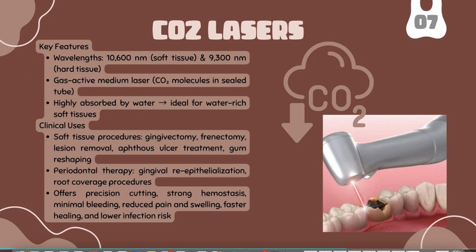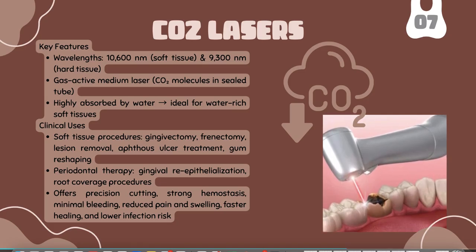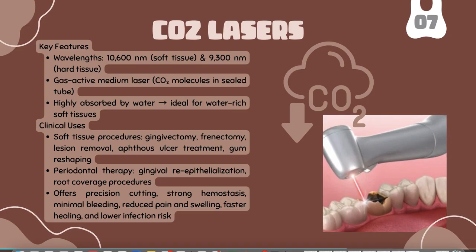The next type of laser is the CO2 laser. They've actually been used in medicine since the 1970s and in dentistry for over 25 years. The traditional soft tissue CO2 laser operates at 10,600 nanometers and is highly absorbed by water, making it excellent for precise cutting and hemostasis. Soft tissue procedures include gingivectomy, frenectomy, biopsies, and pre-prosthetic work. Because the laser seals nerve endings and blood vessels, sutures are rarely needed, and patients experience less pain and swelling after surgery. It's also quite effective for ablation of leukoplakia and dysplasia.